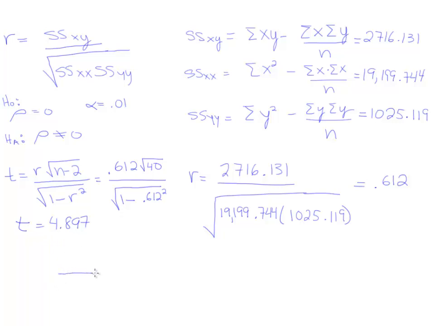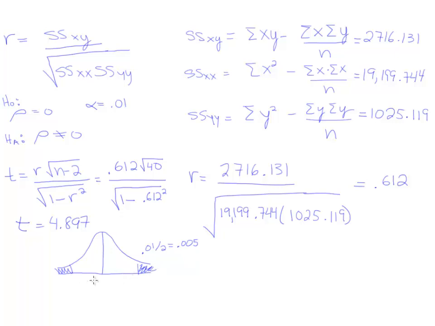But let's just check. So I'll draw a little bell curve. And in this bell curve, I'll label a two-tailed rejection region, right? So we'll have a left tail and we'll have a right tail. Remember, we decided to do the two-tailed test. The alpha is 0.01. That means in each tail we'll have half of that, right? So that means we're going to be using 0.005 as our alpha value when we go to the table, because the table is going to look at alpha all in one tail.